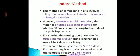However, to ensure aerobic conditions, because Indore is an aerobic method wherein oxygen is used for composting, the material is turned at specific intervals, for which a 60 centimeter strip on the longitudinal side of the pit is kept vacant. Beside, you leave some space of around 60 centimeter strip on the longitudinal side of the pit, that you have to keep vacant. Then for the turning operation, the first turn is given manually using long handled rakes 4 to 7 days after filling. So you have to turn the material after 4 to 7 days of filling using handled rakes.